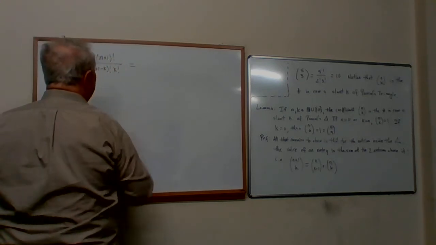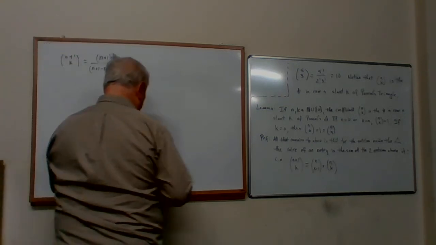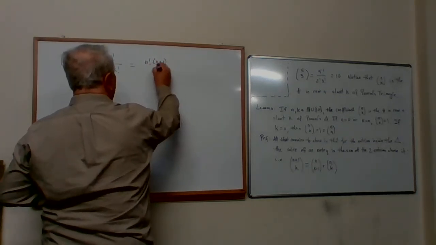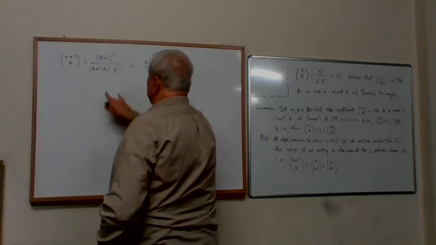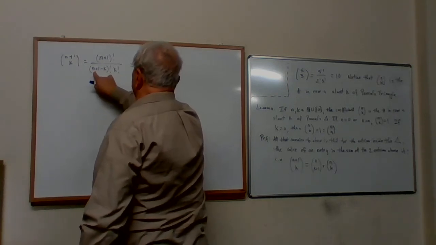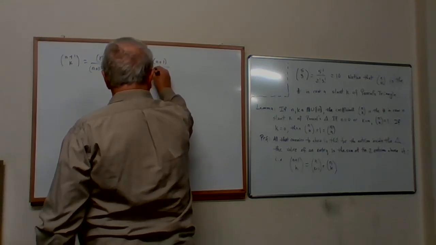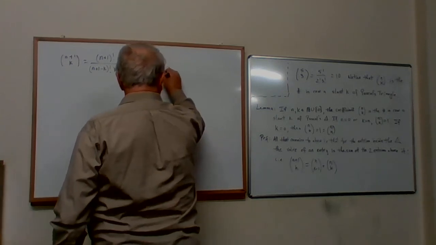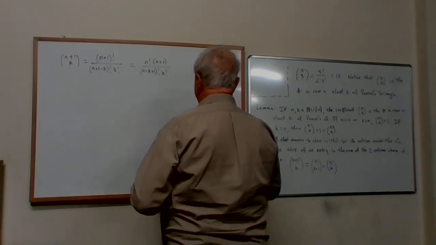Okay. Now, let's split off n plus 1. So this is n factorial times n plus 1 divided by, and I'm going to switch these around. It won't change anything, but instead of n plus 1 minus k, I'm going to write it as n minus k plus 1. That's not the sneaky trick. That's pretty baby arithmetic. And copy, copy, copy. So there's my k factorial.